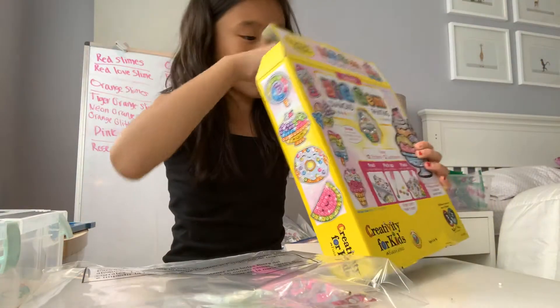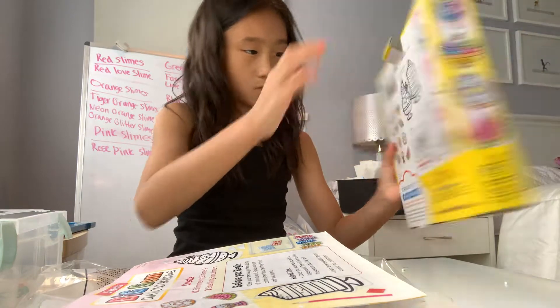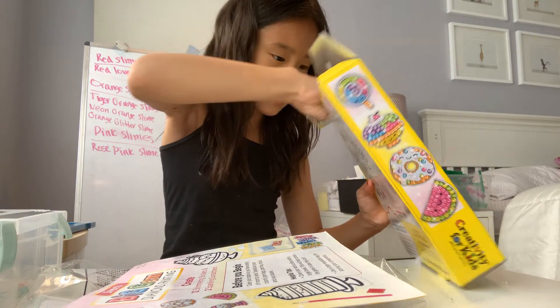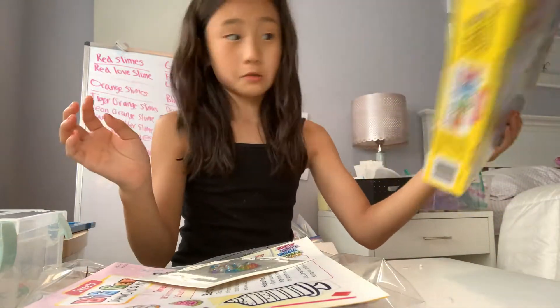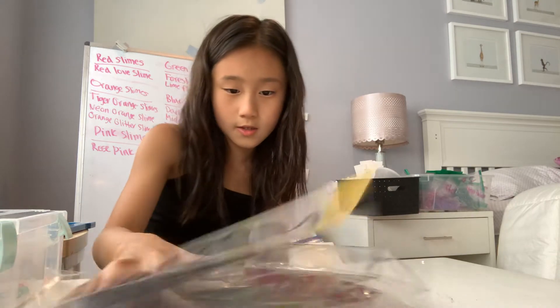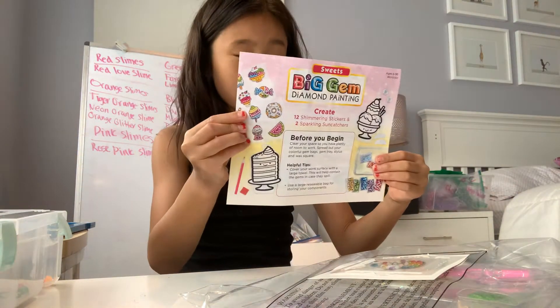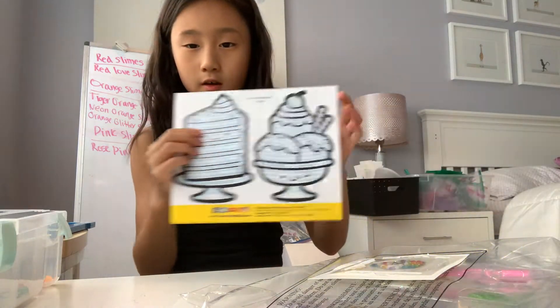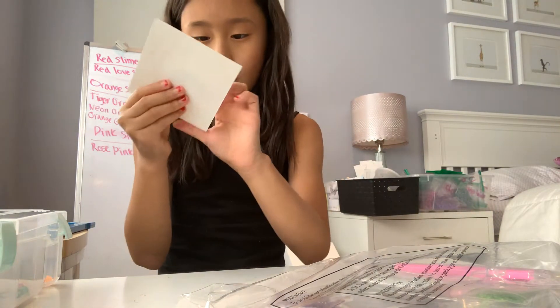Okay, so these are in here — directions — and that's the whole box. So I've got the stuff. First thing we've got is this is just a practice, I think. Directions. And then this came on the front of the box — I might do that, but it's already painted, but you can just tear that off.